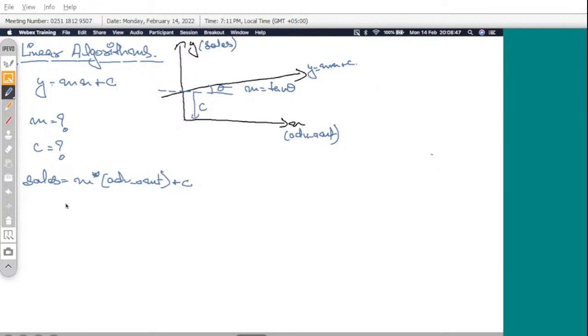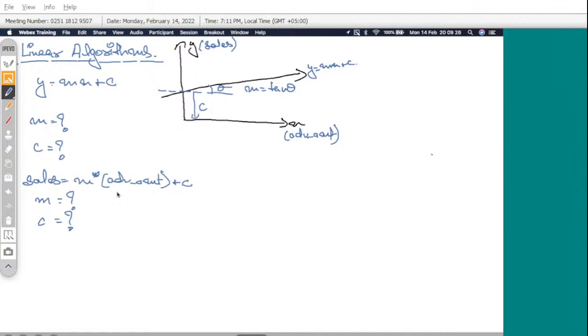Okay. Now, from this equation, what do we understand by M and C? What is M and what is C in terms of sales and advertisement, guys? Not in terms of mathematics like slope and intercept. What do we understand the M and the C in terms of sales or advertisement? C is a constant, but what does that constant represent in the sense of sales or advertisement? I mean, the multiple factor of advertisement.